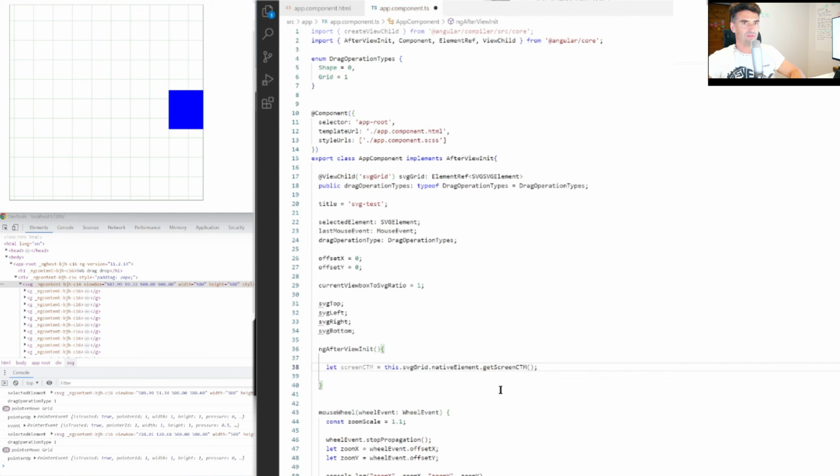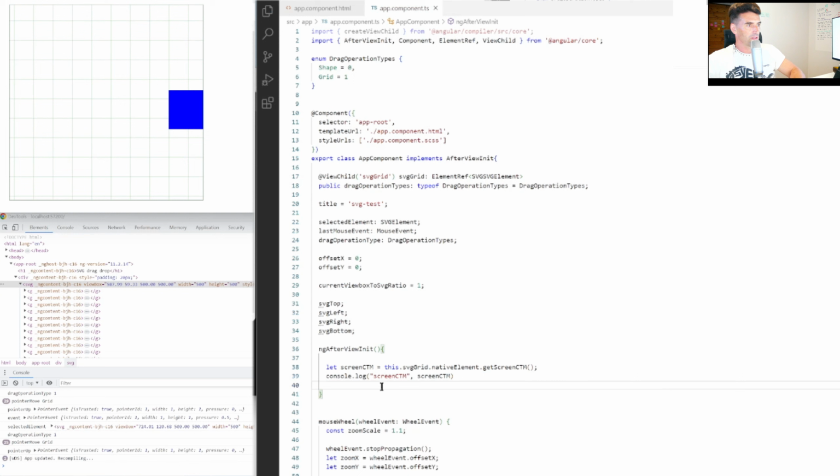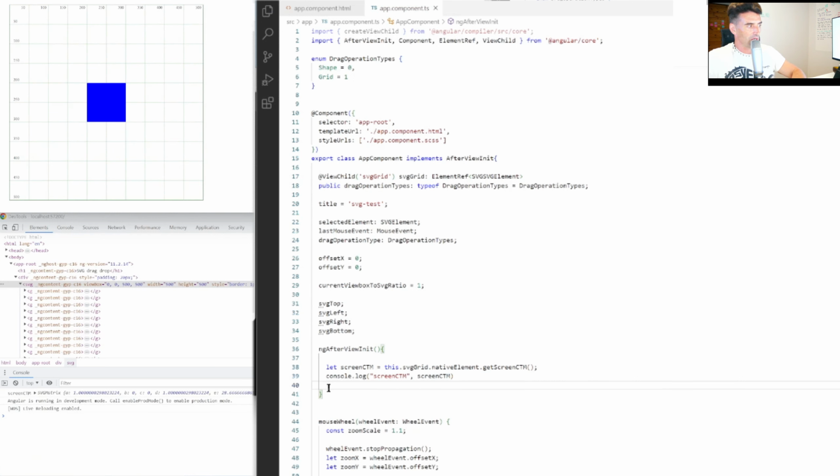Okay, and that should give us access to those properties. Let's just console that out, just to make sure that it's doing what it says on the tin. Save that, and it should load up. There we go, screen CTM, fine, super.